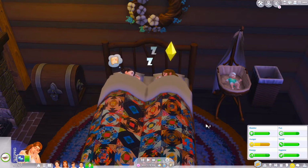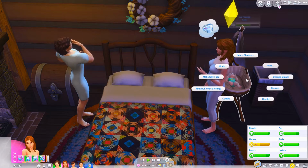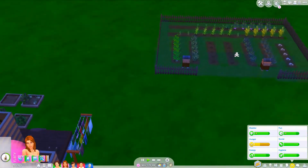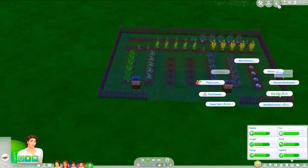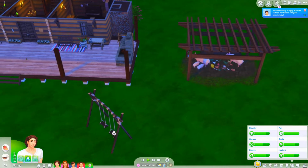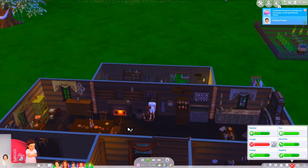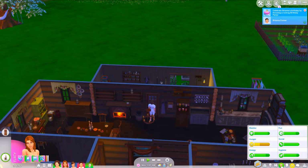All laundry must be done with the wash basin and a clothesline. No playground equipment. Although, it's early enough, they can get up. Jamie, come out here. Is the garden ready? Yes, it is. So, what was I saying? Jamie did build a swing set for the kids. So there is that. Brianna's hungry. Wow, she is really hungry.